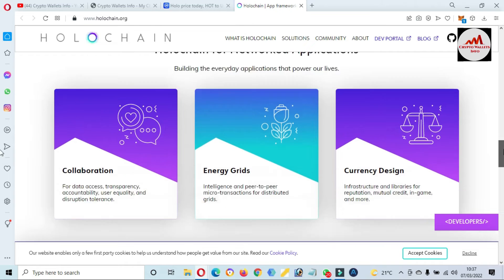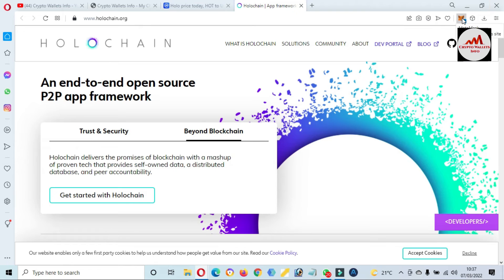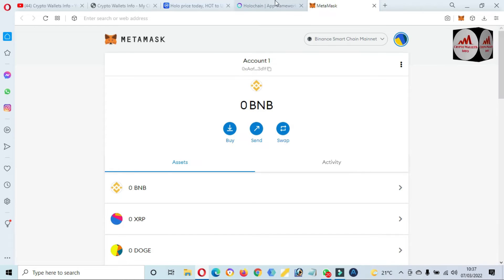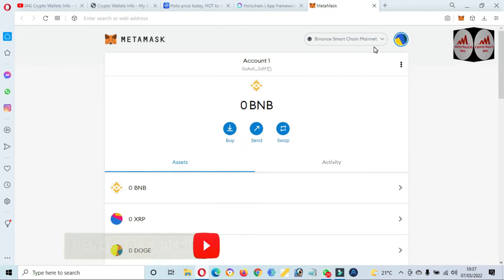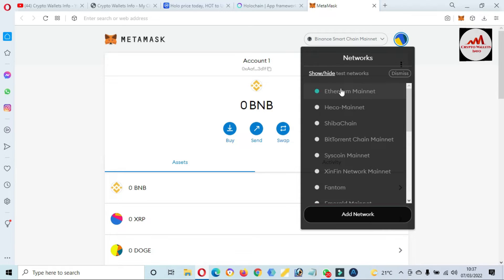Now I'm going to add this token to our MetaMask wallet. My MetaMask wallet is already open, so I just simply click on 'Expand View.' The expanded view opens in front of me. To check the network for this token, you can see it shows Ethereum. First we need to select Ethereum from our MetaMask wallet. By default it is set to Binance Smart Chain, so I need to select Ethereum — there it shows Ethereum Mainnet.